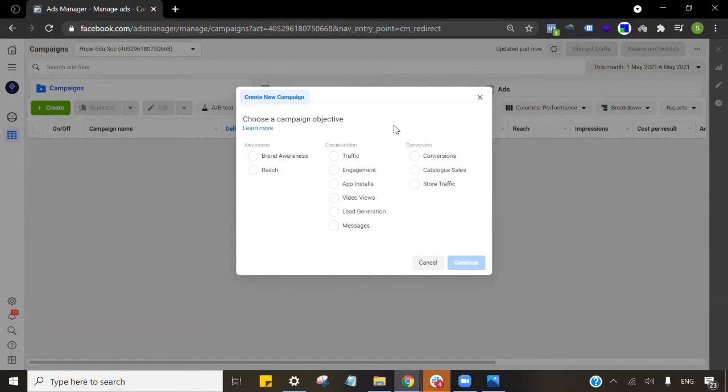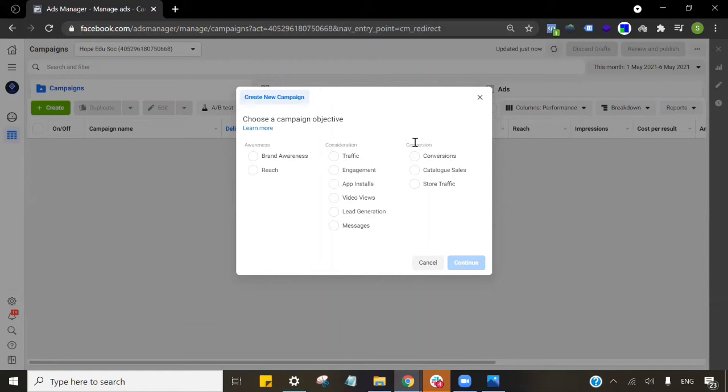That is called a lead generation campaign. There are better form fill rates, as in people filling up the lead forms, because you don't have to go to another page and fill the form. You can fill the form within the same Facebook platform. Next comes messages.